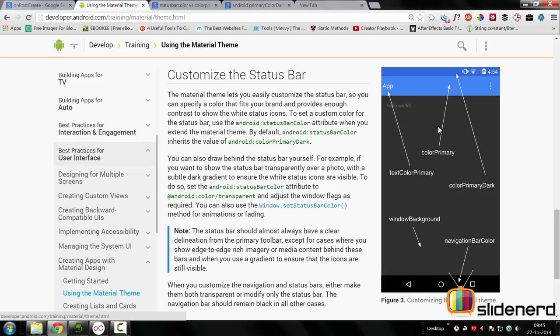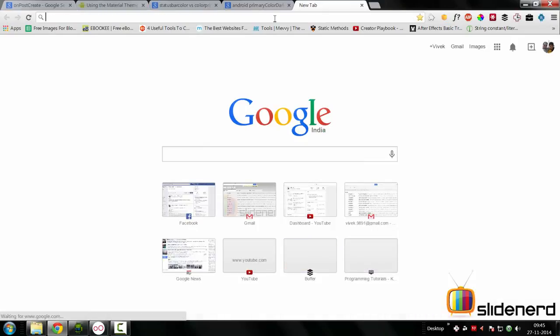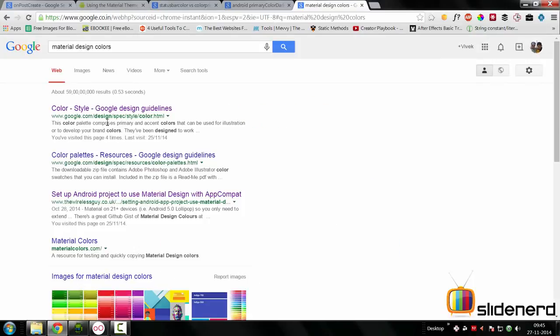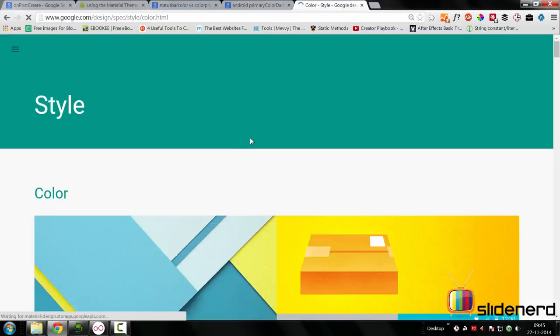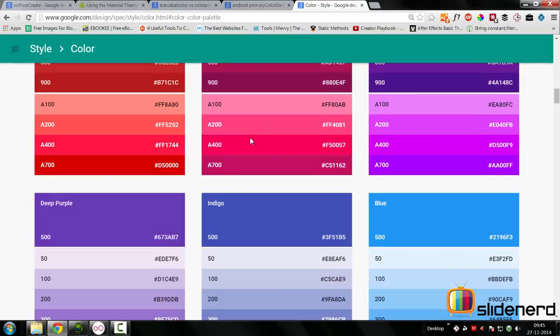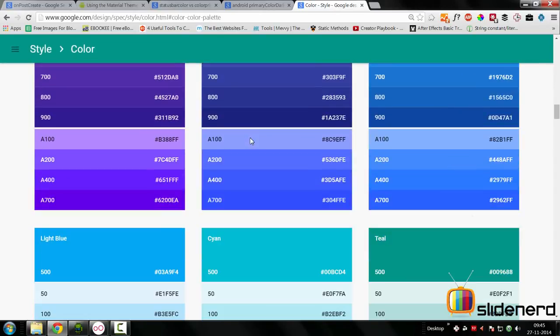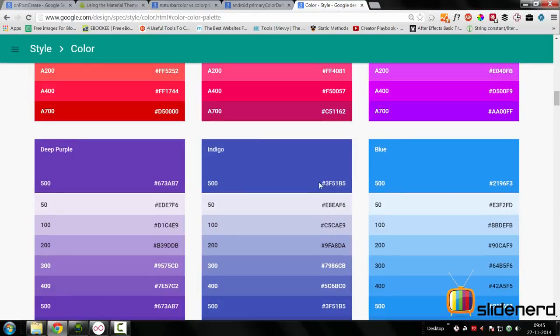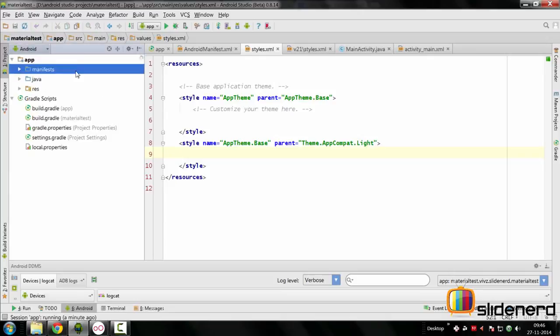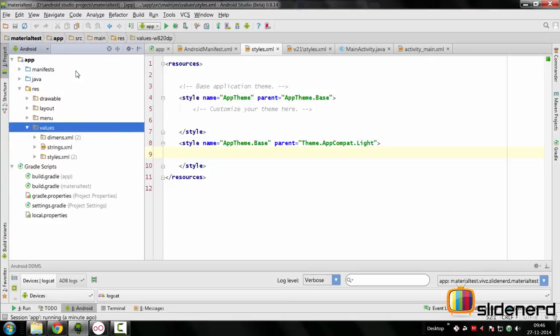Now what we are going to do is first pick up a nice color from the list of material design colors out here. So I'm going to simply say material design colors here on Google. Just going to go to the right page, and there's a whole lot of choices that are available for us over here. And out of these colors, I'm going to probably pick up indigo, which has 3F51B5, whatever you call it. So just select that color, and that is going to be the primary color inside our app. So going here back to our app, I'm going to have to make a file inside values called colors.xml.